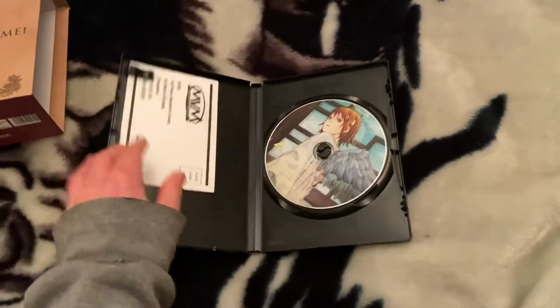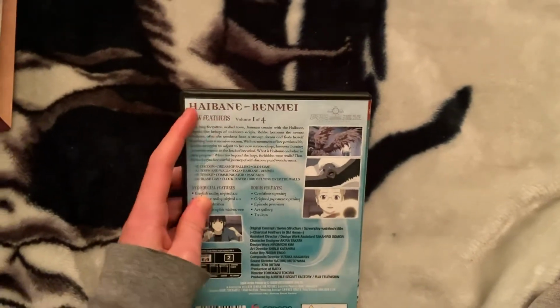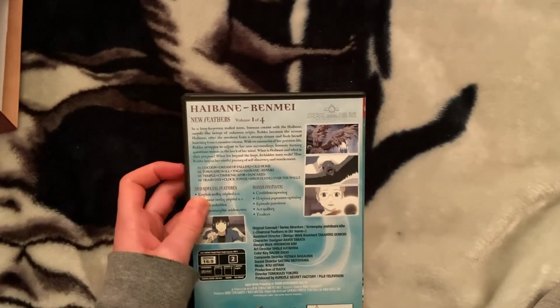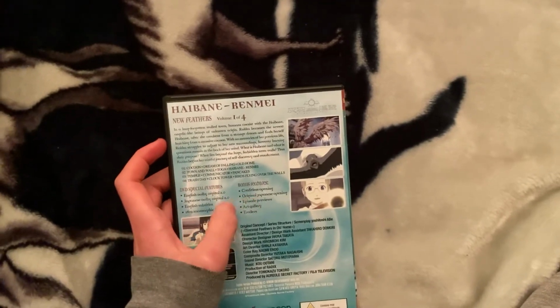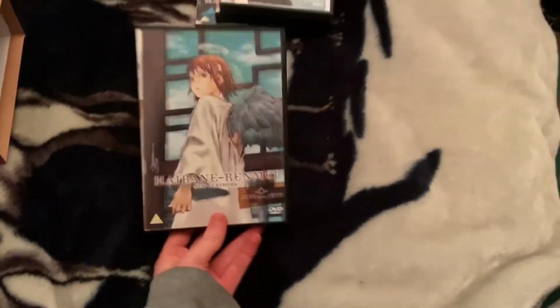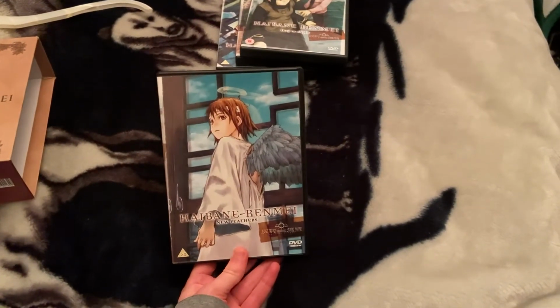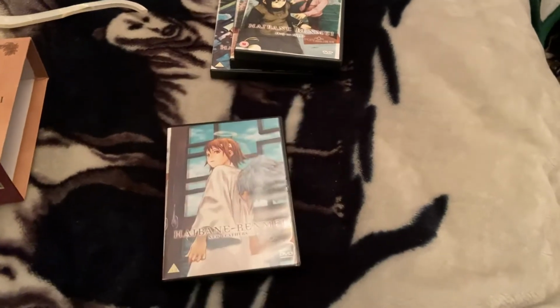Like I said, the Americans will have a leaflet which will say episodes 1 to 4, tell you what the names of the episodes are, and, you know, little features and stuff on the leaflet. And yeah, we don't get that. The only thing I have similar to that is my Neon Genesis parts collection. Because there's a perfect, there's a, what's the other one, platinum, but yeah, they're too expensive.